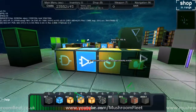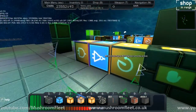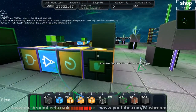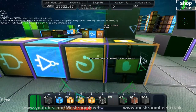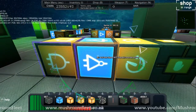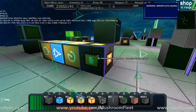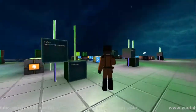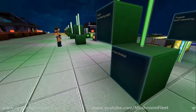A very handy piece of gear to have because it lets you build spam-proof devices. Because as long as everything is running on a certain pulse, it's not going to accept another pulse until it's actually done its thing or run its course. So activation into delay, and delay into not, into and, into light. There we go. It gives you just a nice clean tiny signal to send down your chain instead of a long pulse. Next, we have worrying about whether someone's got a button pressed.